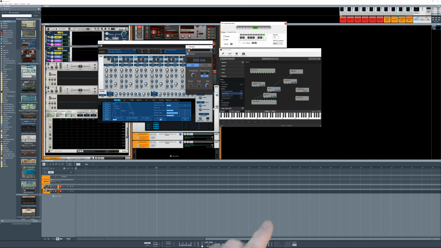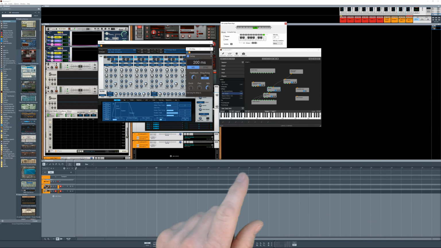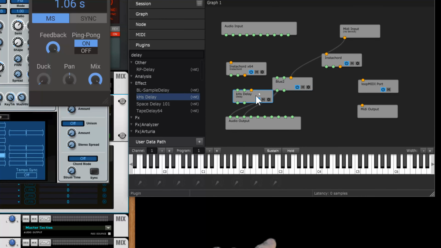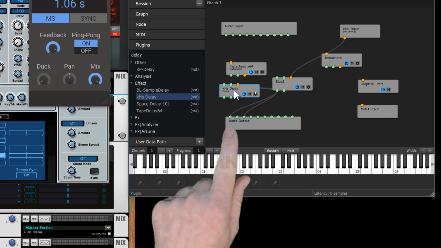Here we go. We've got it here, and I'm just going to do something really silly with this, just for some testing and a bit of fun. So let's zoom back in. What I'm going to do now is take blue 2 and pump it into the Kilohertz delay, even though I've already got a dry signal going out. And in fact, I pulled out one of the wrong cables down here, didn't I? So let me put that into there.